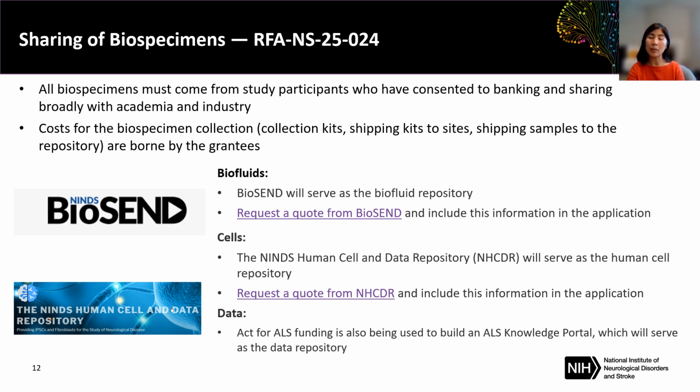The NINDS BioSend repository is available to bank blood, CSF, or urine collected from study participants if the applicants propose collecting these. Applicants should request a quote from BioSend at the link shown here and include this information in the application. The NINDS Human Cell and Data Repository, or NHCDR, is available to bank human cells if the applicants propose collecting these. Please request a quote from NHCDR at the link provided to determine the costs.